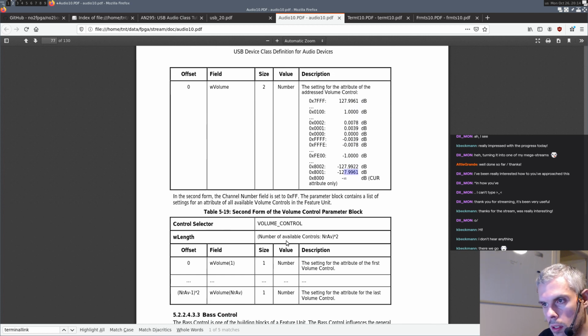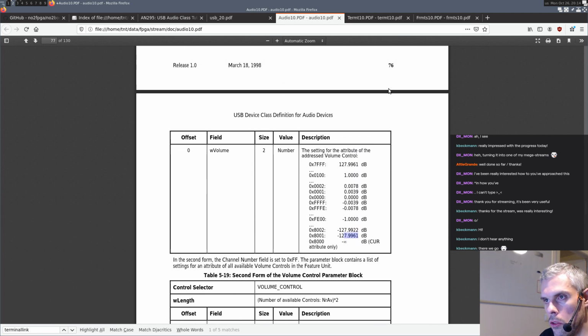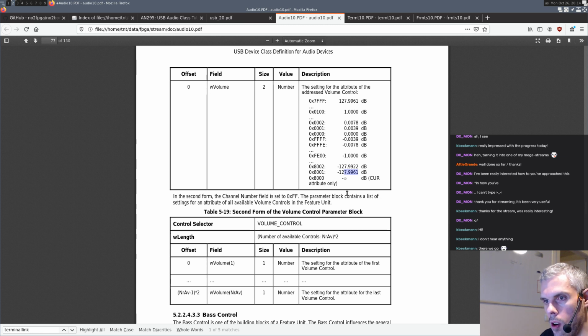Something that's described in the text also is that each of those requests can either act on one single channel at a time, so left or right, or the master channel, or it can also act on all channels.